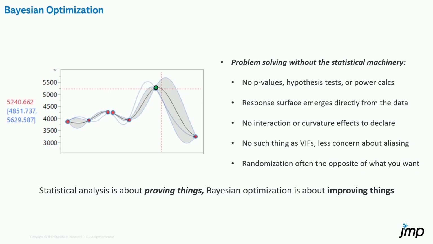While we were creating the platform, we used a simple procedure to determine what concepts were to be put in the new platform and which ones were better left in the other more traditional ones. The principle we used to make decisions about what we put into the platform and what we left out is: statistical analysis is about proving things, and Bayesian optimization is about improving things. The concepts required only for improving things were left out to make the platform much more approachable to users.